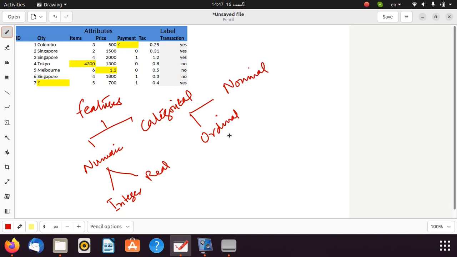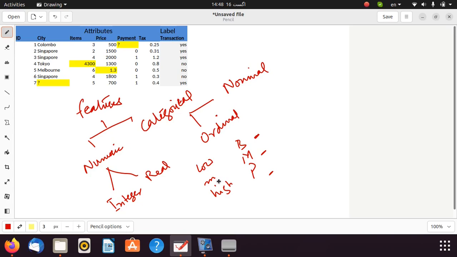Ordinal categorical features are the ones that are having specific string values, however, there is an order in them. For example, if we have a feature for education and people have education like bachelor's degree, master's degree, or a PhD degree, so these are categorical features, but there is a specific order in them where at the lowest level we have the bachelor's qualification, then the master's, and then the PhD. The same way, if we have the salary class of a group of people, it can be low salary, medium salary, and high salary. So again, these are categorical features, but they have a specific order in them.